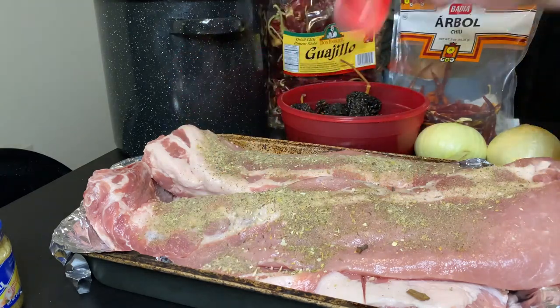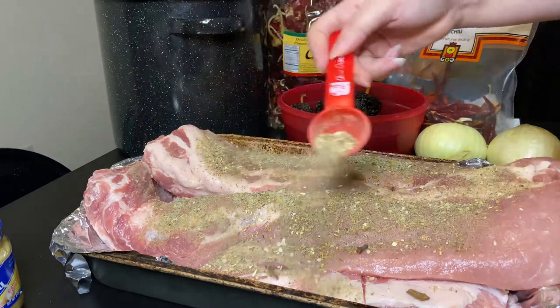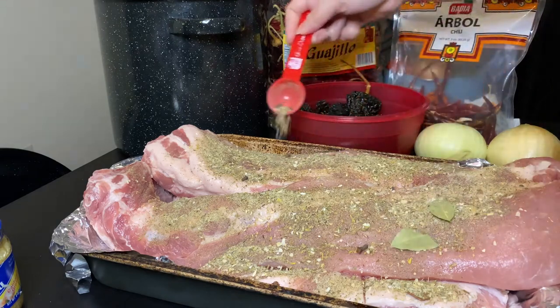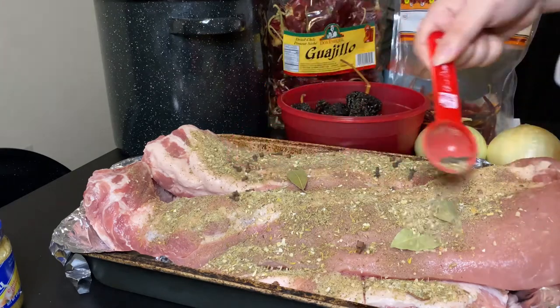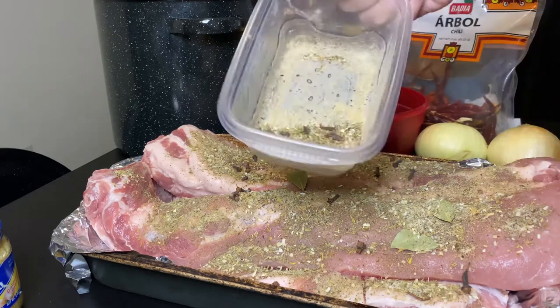Meanwhile, you will need to get guajillo, arbol, and ancho peppers. You're going to go ahead and get the seeds and stems out. A lot of people don't put arbol chilies into their broth, but I do. I added about 6. Guajillo peppers, I added about 7. And ancho peppers, I added personally 4.